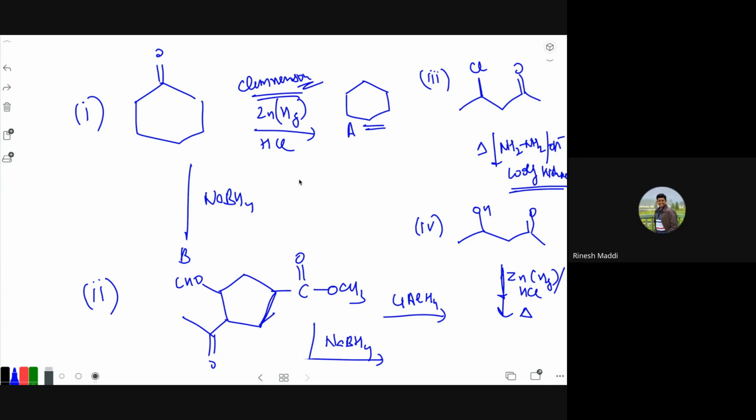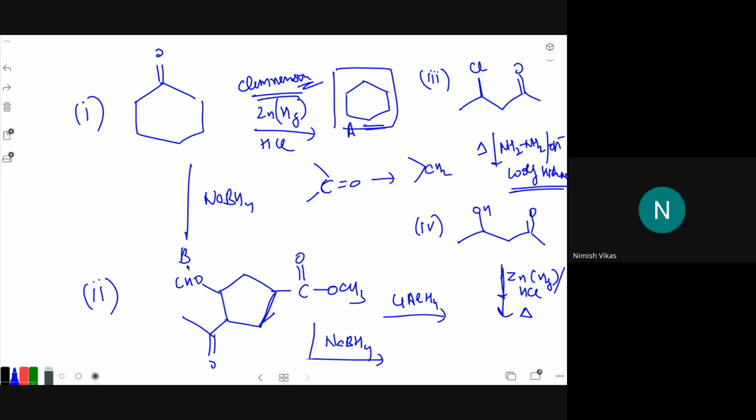So the double bond will get reduced and a double bond will form between the two carbons, right? No, nothing like that. It's just that when CO is there and you reduce it by Clemmensen or Wolff-Kishner, it just turns into CH2. Nothing else happens. It does not affect the double bond. Sometimes hydrogenation of a double bond can happen, but that is a higher concept. Basically, the double bond cannot be reduced like that. Okay, fine, sir. So cyclohexane will be formed.